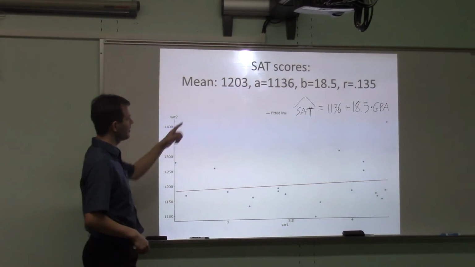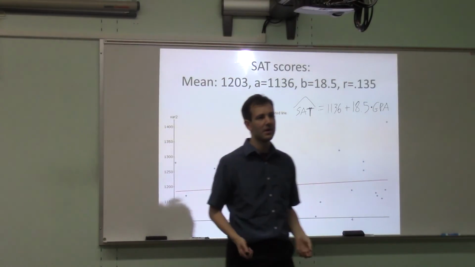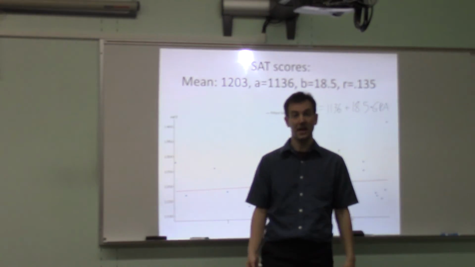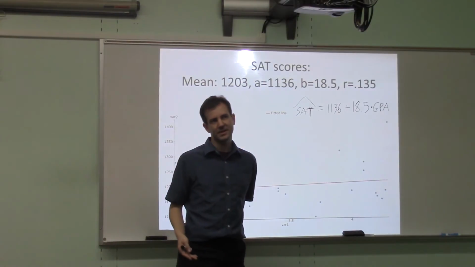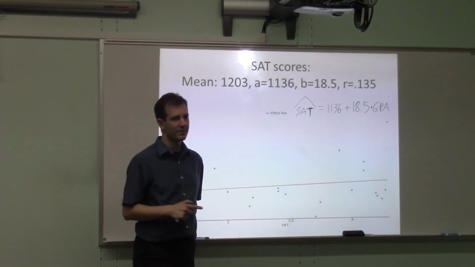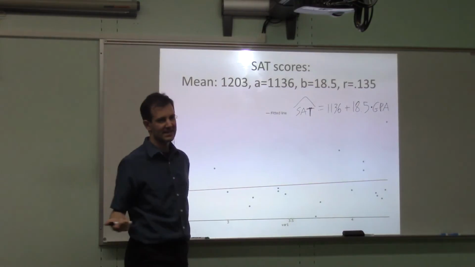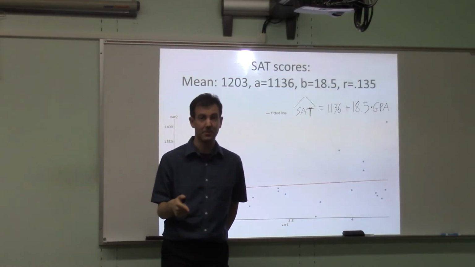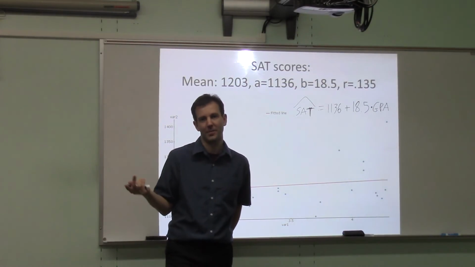Now, I know the average person in my class had an SAT score of 1203. So if I met yet another AP Stat student who wasn't in that day, let's say Wilbur, I say, hey Wilbur, since you're an AP Stat student, and that's the only thing I know about you, and I know my AP Stat students averaged 1203 on the SAT, my best prediction for your SAT score is going to be 1203. And he goes, okay, cool. And we make a prediction I probably missed by some amount. I don't know how much.